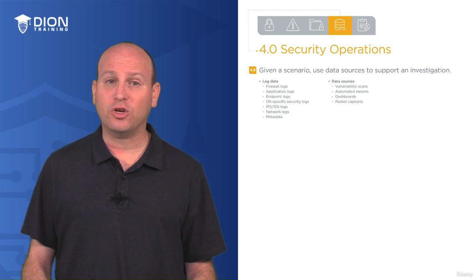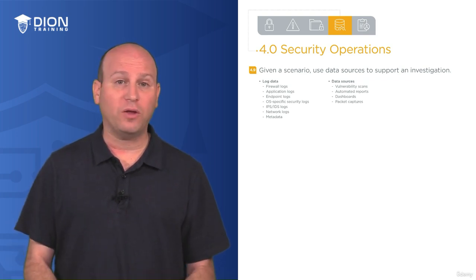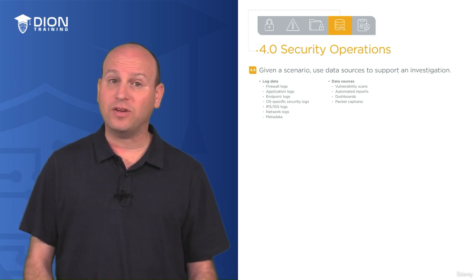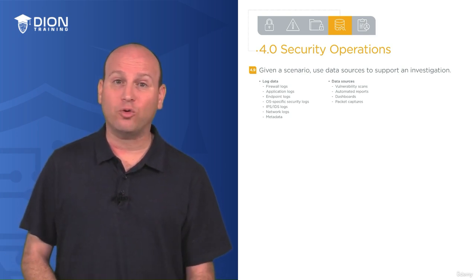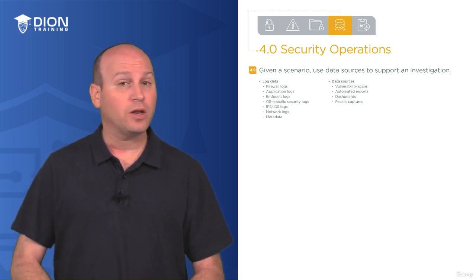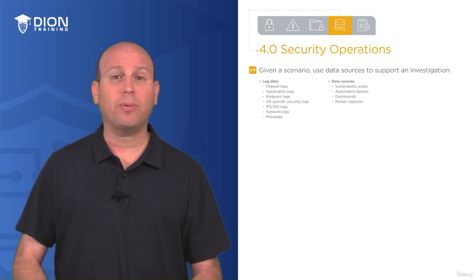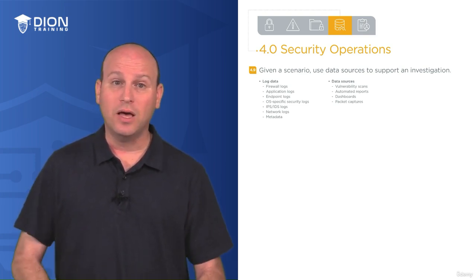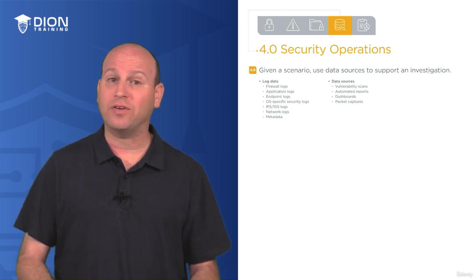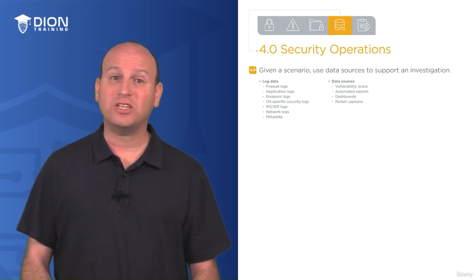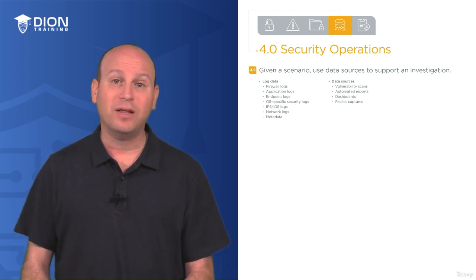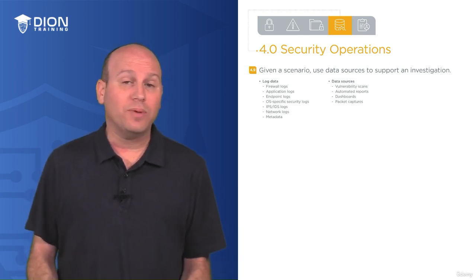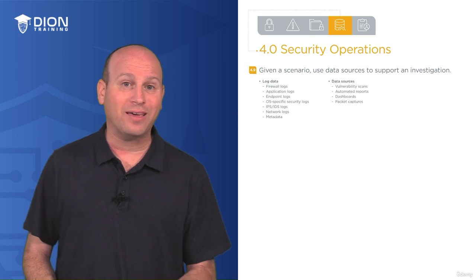So, in this section of the course, we're going to be focused solely on Domain 4 and Objective 4.9. Objective 4.9 states that, given a scenario, you must be able to use data sources to support an investigation. Now, for most of my students, this is probably the hardest objective on the exam because you're not being asked to just memorize things. Here, you're going to be asked to look at a given log snippet or alert and then make a decision based on the evidence you see in that code snippet to determine if an incident has occurred or not, and if one has, what kind of remediation you would recommend performing on that given system?